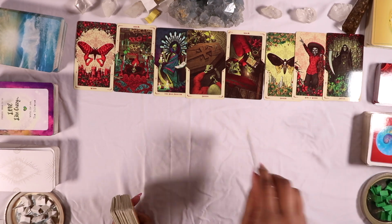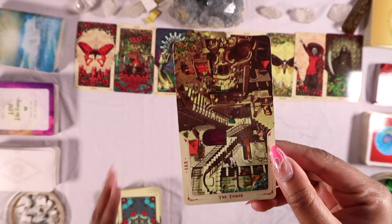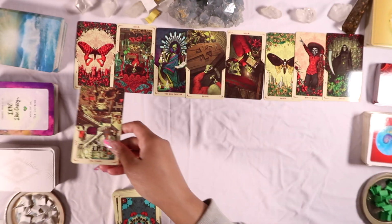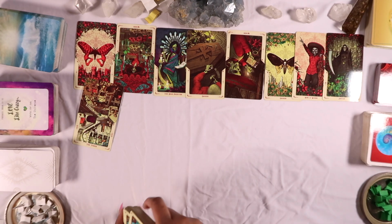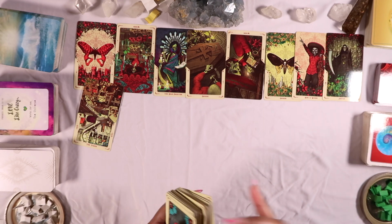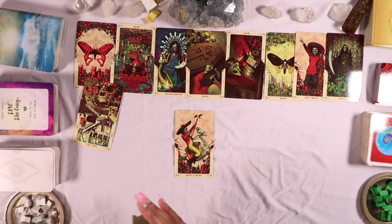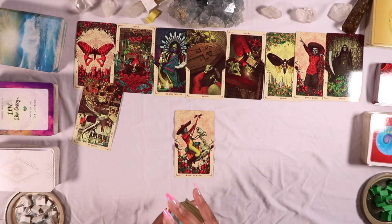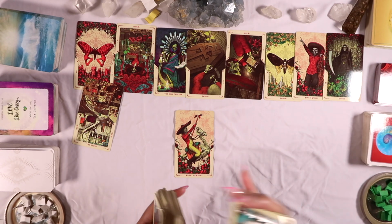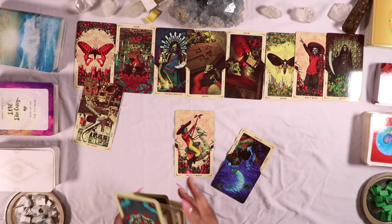They have boundaries, but when it comes to, oh goodness, we got the Tower card. When it comes to being emotional, like I said, when it counts, they have no issue with it. So I do feel like this person has a good balance, but as far as their personal disposition, how they usually are, honestly, they're more cut and dry, a bit hard on themselves, very goal oriented, very determined. King of Wands and the Knight of Wands now. So they're not afraid of new beginnings. They're not afraid of compromise. But the Tower, this person is going to be very different.